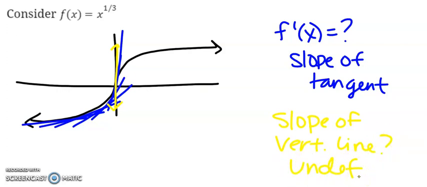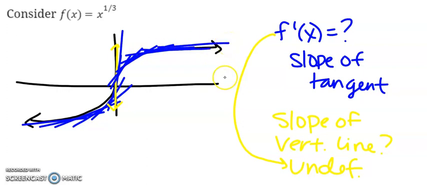So if the derivative means find the slope of the tangent, and the slope of the tangent we just found is undefined, that means we can say that f prime is undefined at that moment. Notice that once I get past that problem, my tangent lines are still positive, positive, positive, less positive, but still overall there and in existence. It's just that one instant where I have a problem on my derivative.